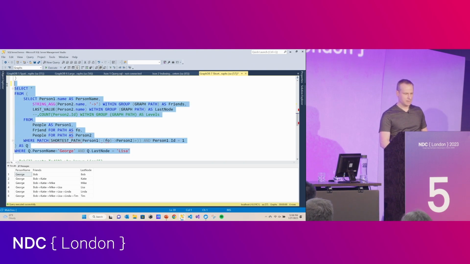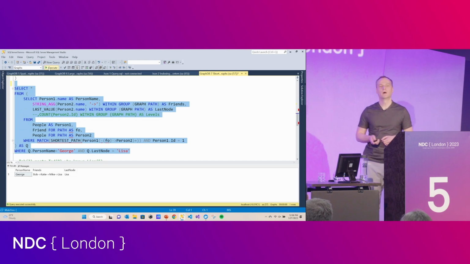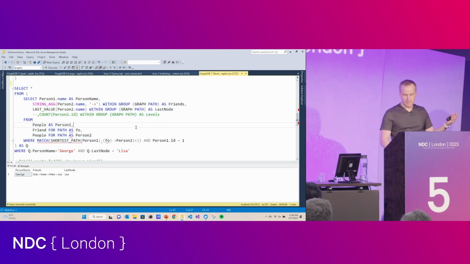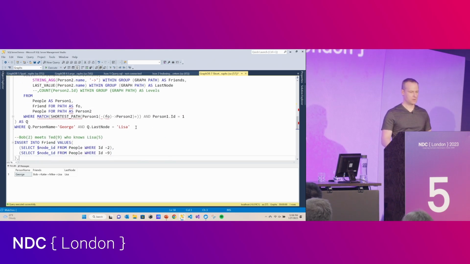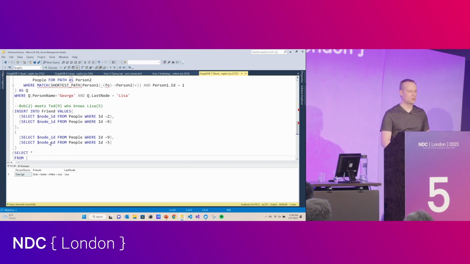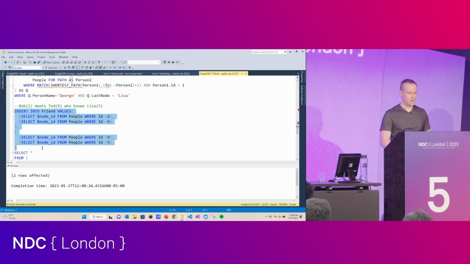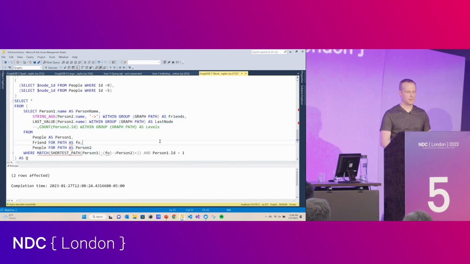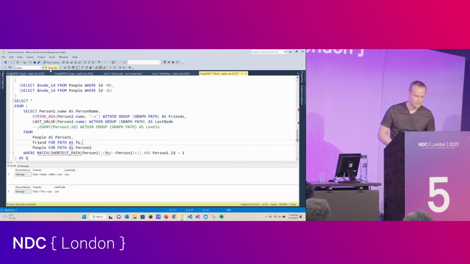So if I actually run this one, it's just going to show you the shortest path. It's going to take everything out from there. Now, data changes, right? That was my whole selling point to you. Data changes. Well, shortest path is great with that. So if I introduce more people here and run this again, let's run the whole thing so you can see the difference.